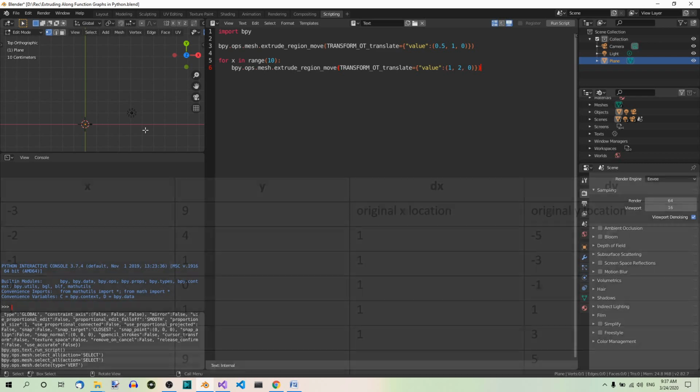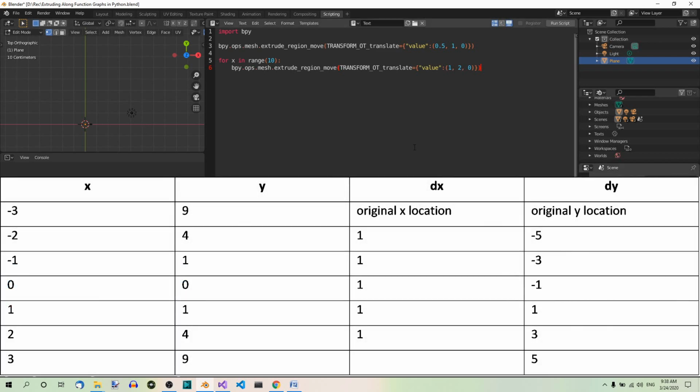As we'll be using the part of the graph between x equal to -3 and x equal to 3, the location of the original vertex must be changed. Move the vertex to the beginning of this range, so to the location -3, 9, 0. The easiest way to do it is by setting the x, y, and z location in the Properties panel, which you can open by hitting N on your keyboard.